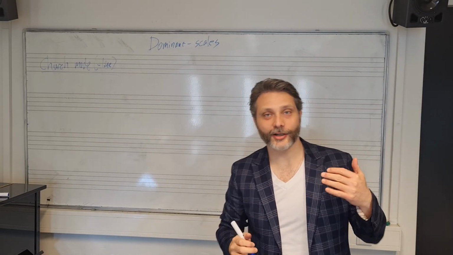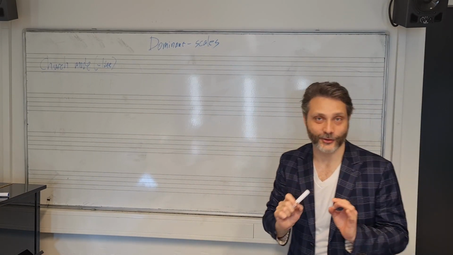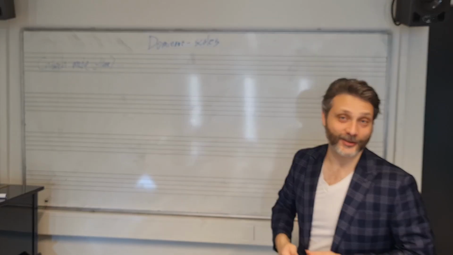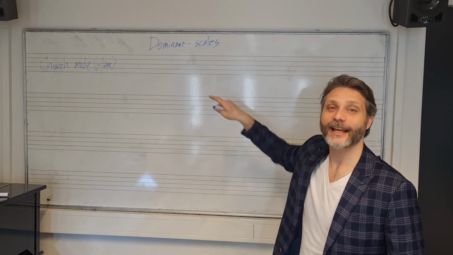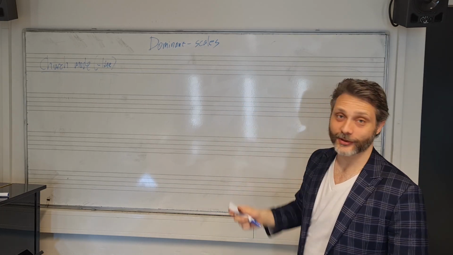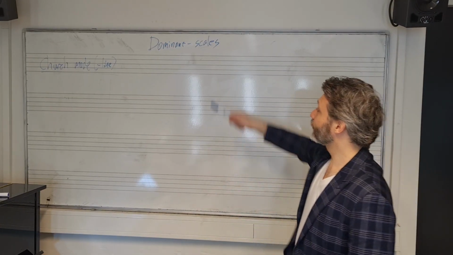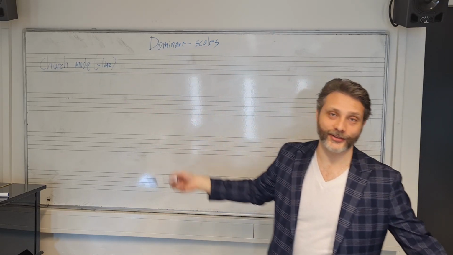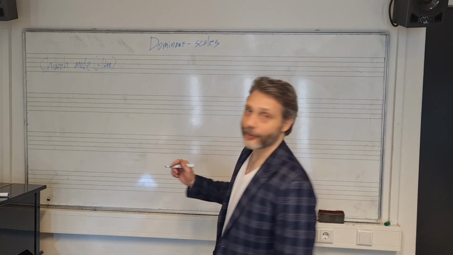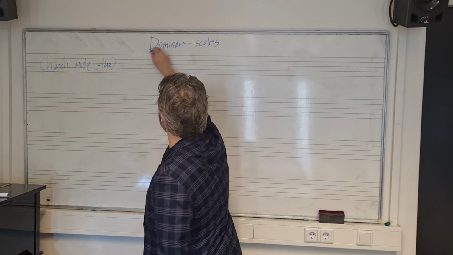Since these scales can be hard to remember, I've really tried to make categories for them, and I've kind of failed, but we'll see that later. For now, let's look at the church mode and church mode-like scales. The first one, you know already. We're talking about scales for dominant chords here. And we already learned a scale for that. And we already know a scale like that.